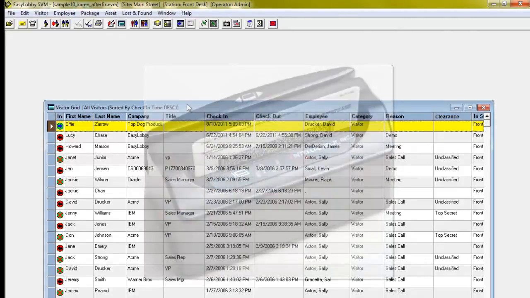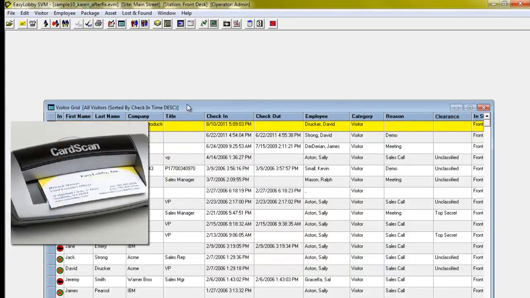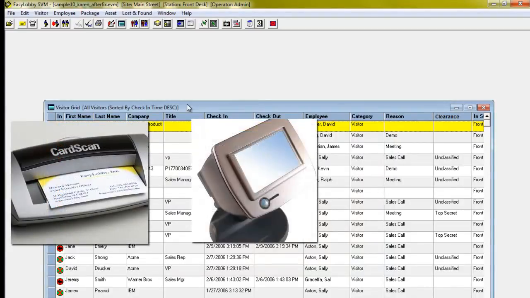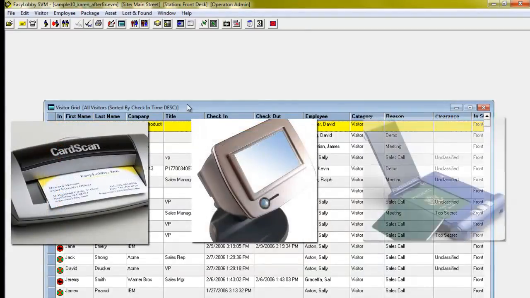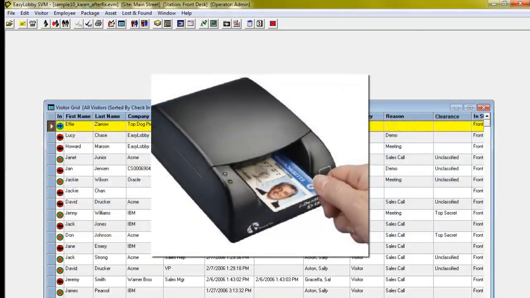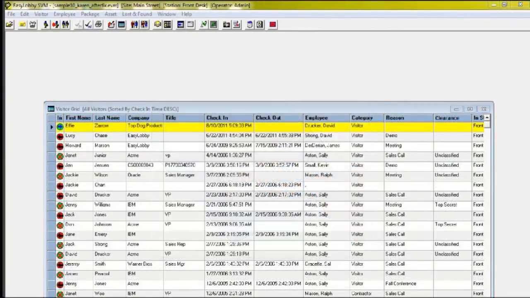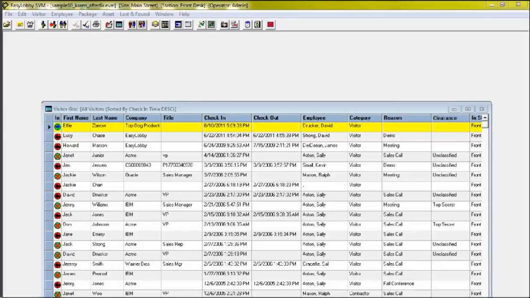The other device is a scanner, and there are 3 models to the scanner. There's a business card scanner, business card driver's license scanner, and business card driver's license passport scanner. And then there's another device that combines the two. So for licenses, it will scan and read at the same time. I have the business card driver's license scanner connected to my computer, so that's what I'm going to show you today. So I'm scanning my license.